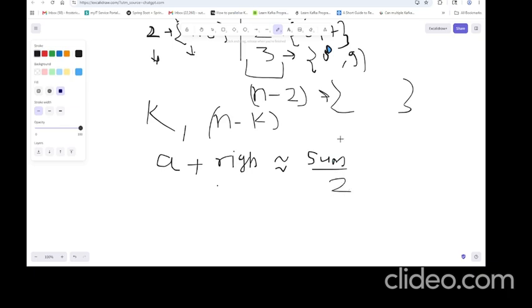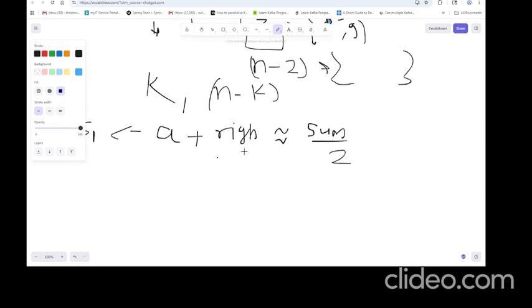This is what we are making, this is S1 only. So we are making this as close to sum by 2. So what we need to look for on the right is something close to sum by 2 minus a.